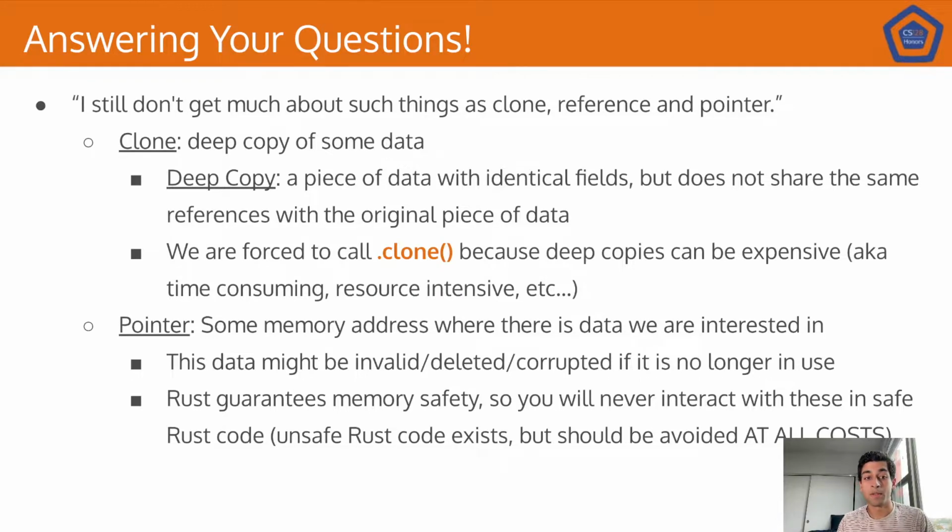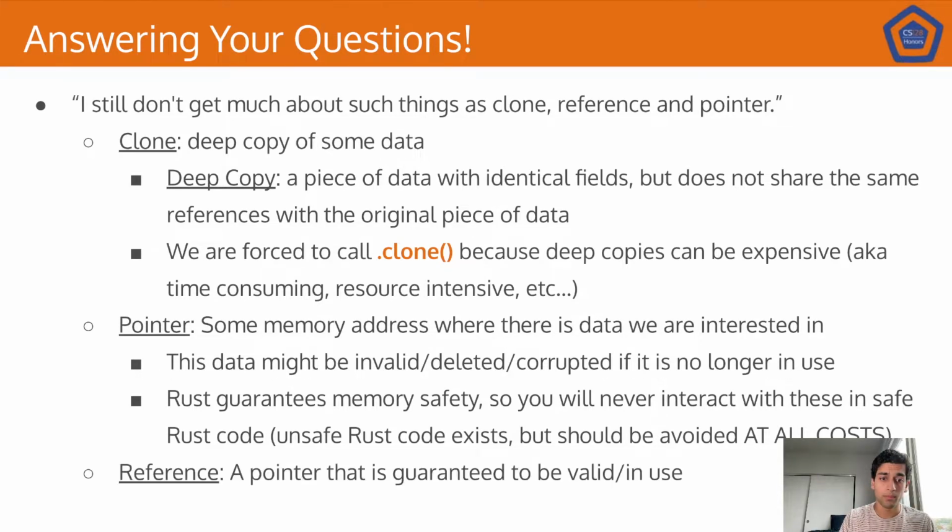So there is this notion of smart pointers, which is some piece of data, and you have a pointer to that, but you're only going to be interacting with the smart pointer. So a smart pointer allows you to simply manipulate that data directly, since it handles all of the pointer manipulation for you. Okay. And then we have this word reference.